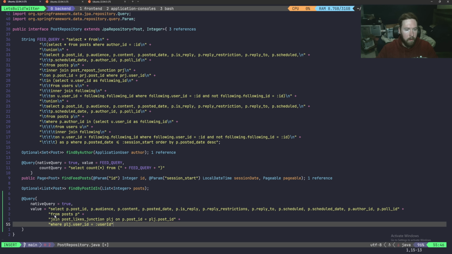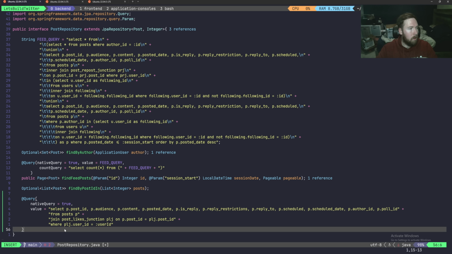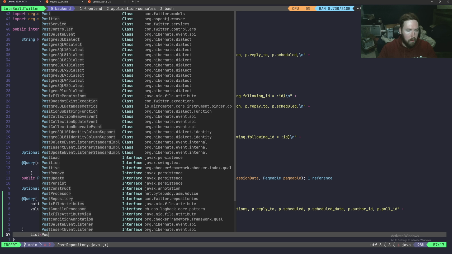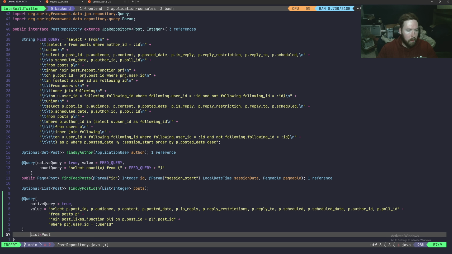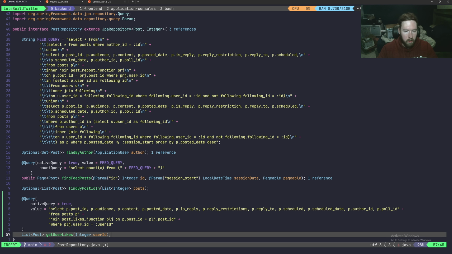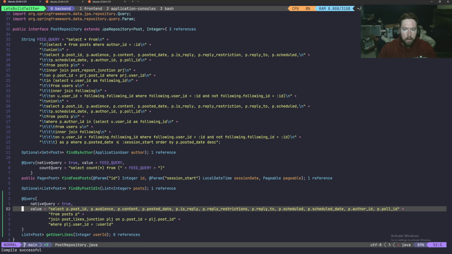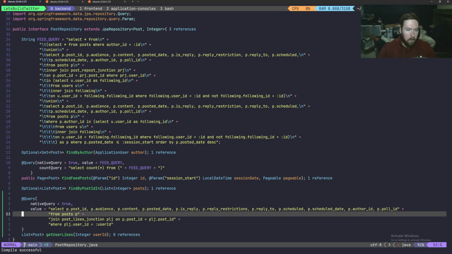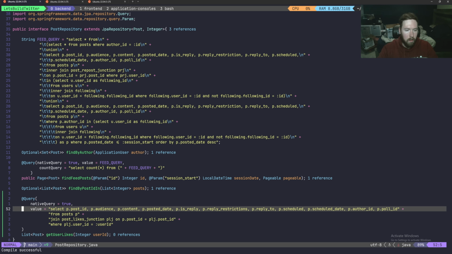So hopefully I typed everything out. I believe I did. We're going to select basically all the post data from post p. We're going to join that against our post like junction table, where our user ID is equal to the ID that we pass in. So now this is going to be a list of posts. I don't know why it indented like that, but List<Post> like so. And we're going to call this getUserLikes like so, and this is going to take an integer userId, which is going to get passed in here. So we might need to import List. Nope, that's good to go. There is a good chance I typoed something in here, so we'll have to double check this once we get going, but that looks good.